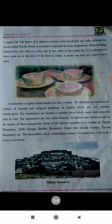The monasteries are also called gumpas. The sculptures and scriptures in these gumpas add to the beauty of these monasteries.